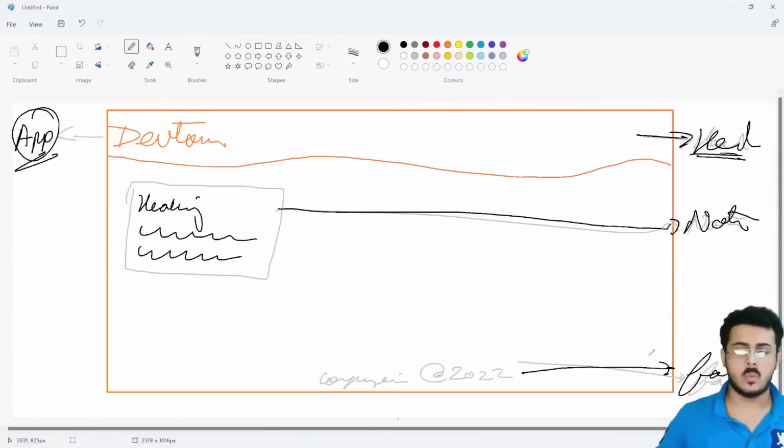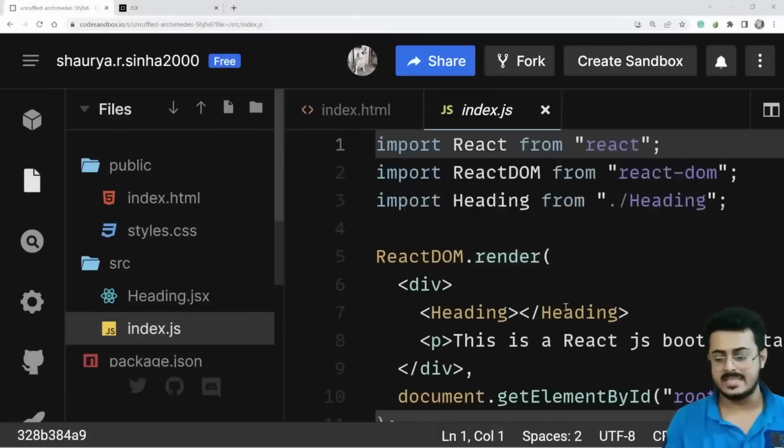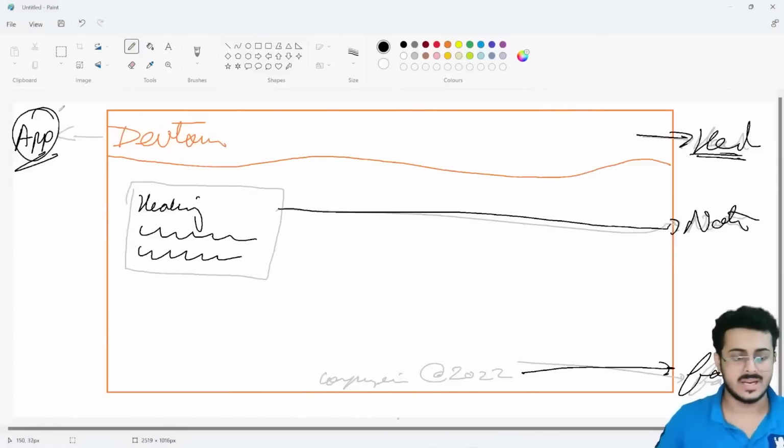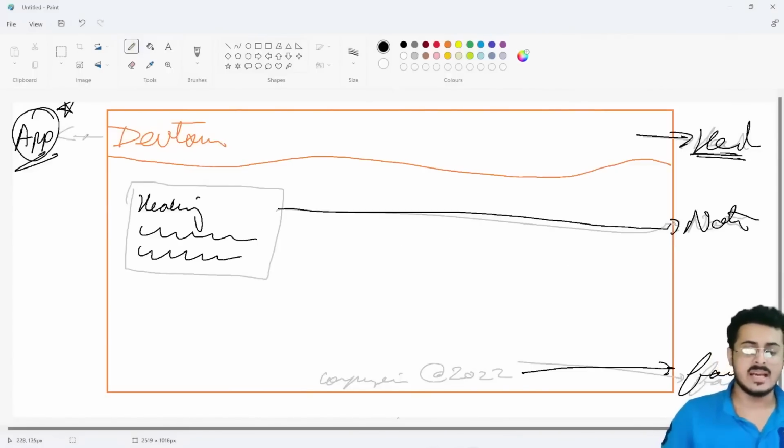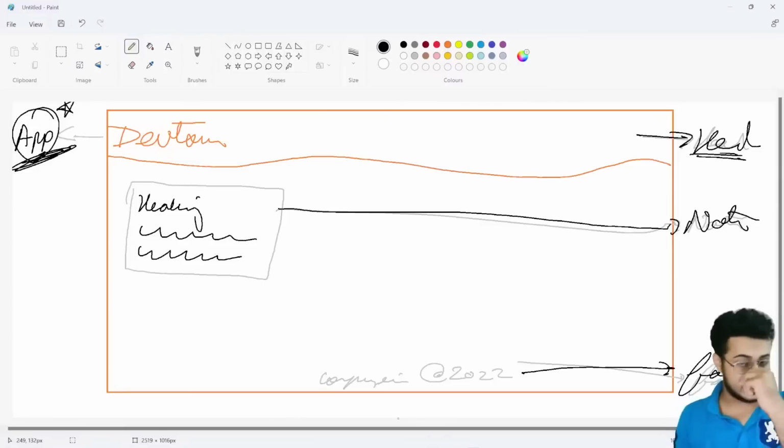We don't want all these 3 components to live inside the index.js file. Inside our index.js file, we'll have only one component, that is the app component, that basically tells you about the entire website. All the components that you want to have inside your website will go into the app component, and that app component will then get rendered inside our index.js file. This is what I want you guys to do.